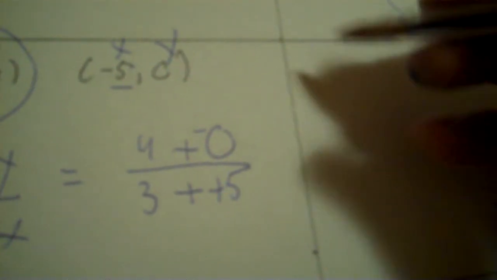Y minus Y, X minus X. So minus, minus. Okay, I want you to compare your x's, okay? 3 is higher than negative 5, so we're starting with that. So 4 on top, 3 on bottom. The y on top, the x on bottom, okay? If you have 0, you can put plus negative, that's fine. This would be plus, plus. Minus followed by negative is a plus, plus. This is going to be 4. 3 plus 5 is 8.